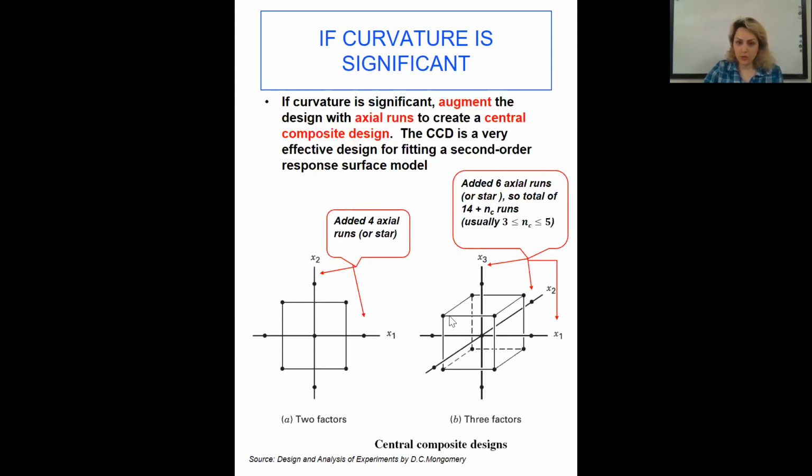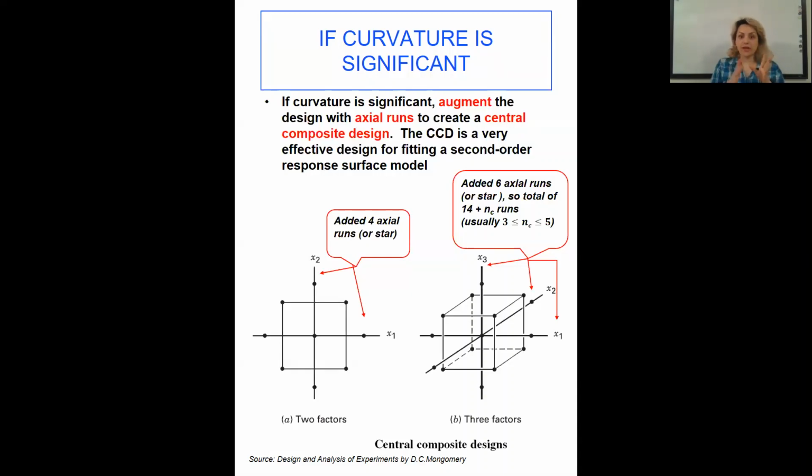So in total, look at this cube: we had 1, 2, 3, 4, 5, 6, 7, 8, like 2 power 3. So we had 8 factorial runs, and then 6 axial runs, so I would have 14 runs, plus the runs that I would have on the center points. These axial runs are different from the center points. We are combining all of this. When we add these axial runs, we call it central composite design. We use that most of the time in industrial applications.